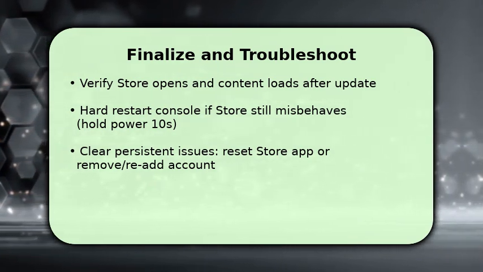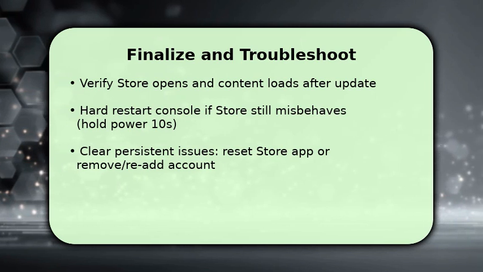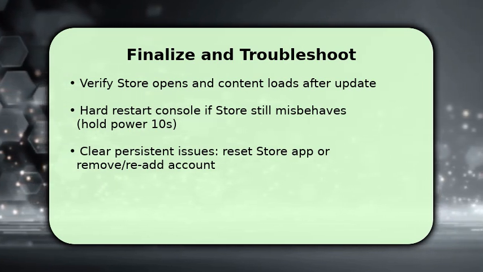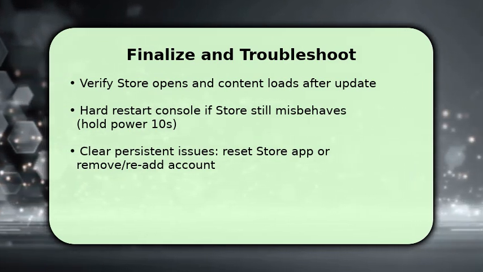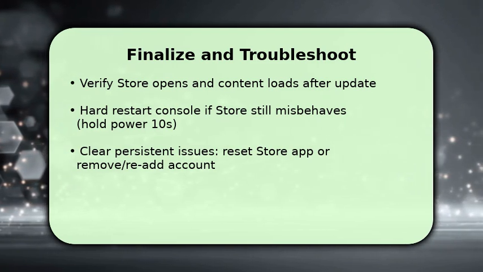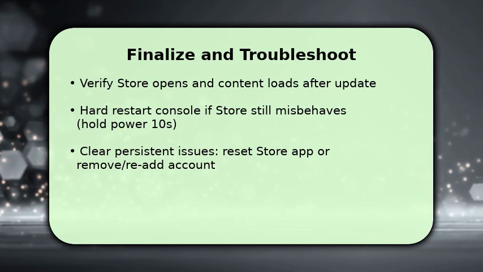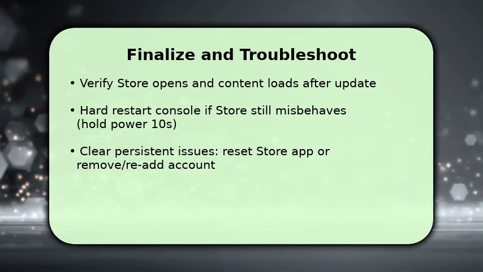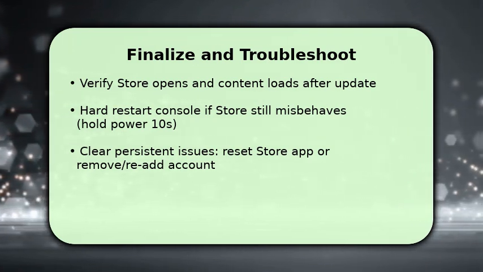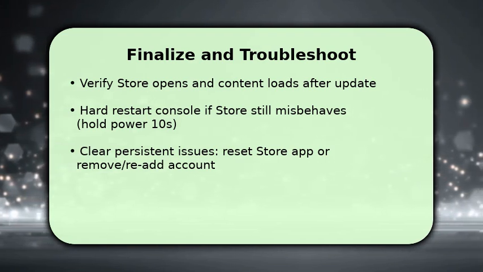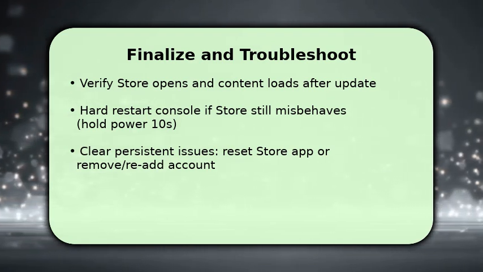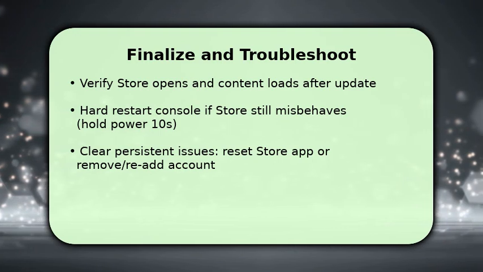If the store still misbehaves, make sure to perform a full power cycle by holding the console power for 10 seconds and restarting. This clears temp cache. For persistent faults, reset the store app data or remove and re-add your account to refresh credentials and licenses. If problems remain, contact Xbox support with error codes and make sure to note any recent changes.